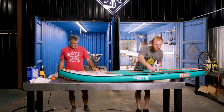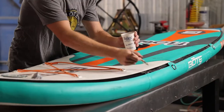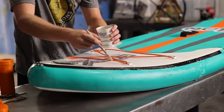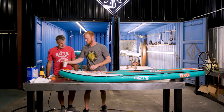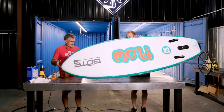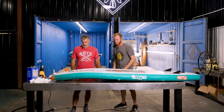So what Logan's doing, he's going around and wetting all the seams, and within a few seconds we'll see it bubble if there's a leak there. We see no leak on this side. Let's go ahead and flip it. If it's not a seam that leaks, then we just start checking the whole thing out.